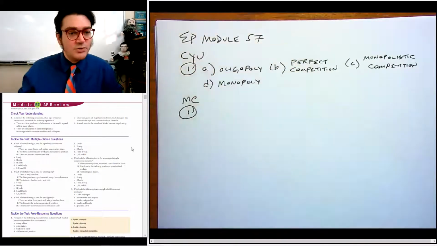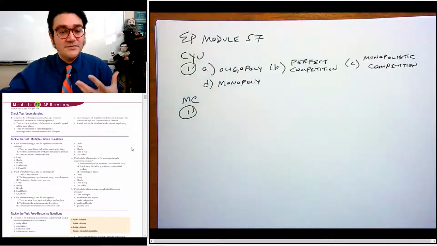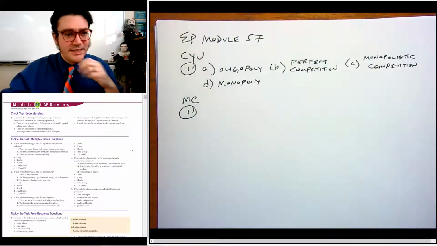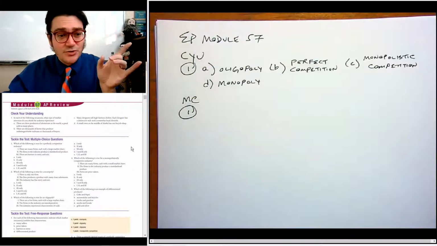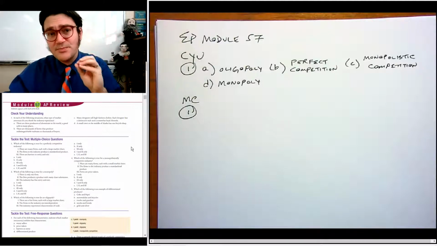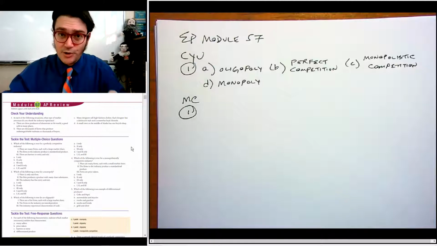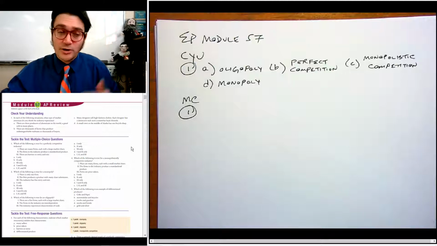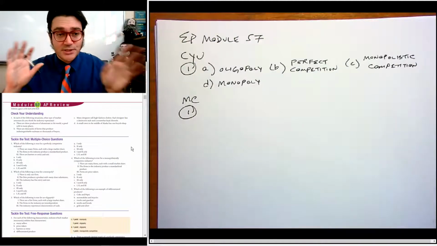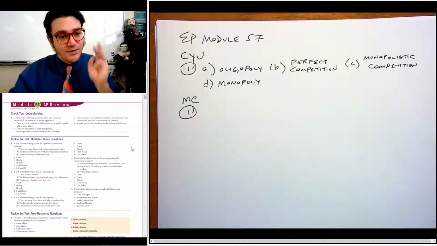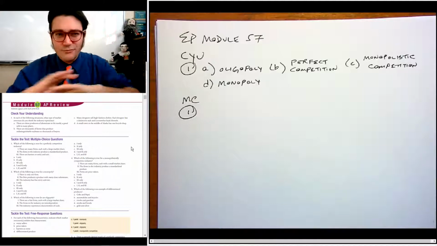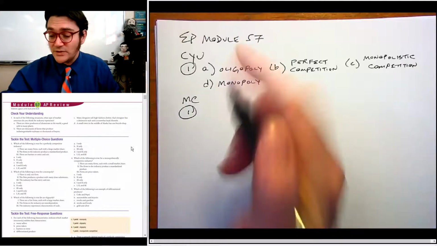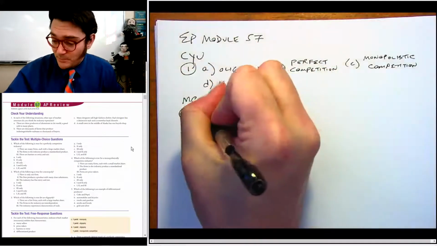Number 1 says, which of the following is true for a perfectly competitive industry? 1, there are many firms, each with a large market share. There are many, that's true, but not a large market share. Each firm in a perfectly competitive market has a small market share. So we're going to rule out statement 1. Statement 2, the firms in the industry produce a standardized product. That is true, right? They're all identical, perception and reality. So 2 is going to be a true statement. 3 says there are barriers to entry and exit. Wrong. Perfect competition has no barriers, 0, zilch, none whatsoever. So the correct answer here is B.